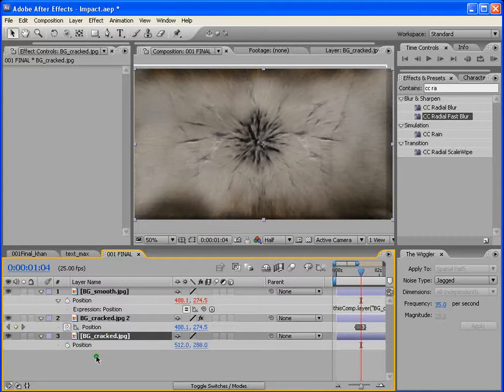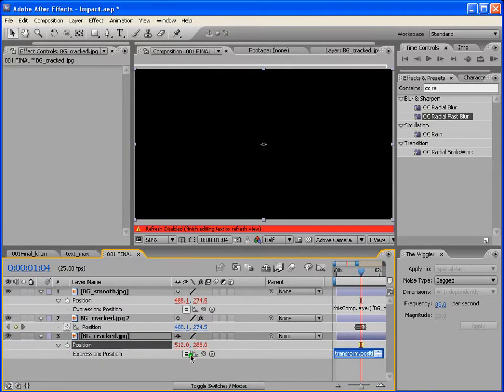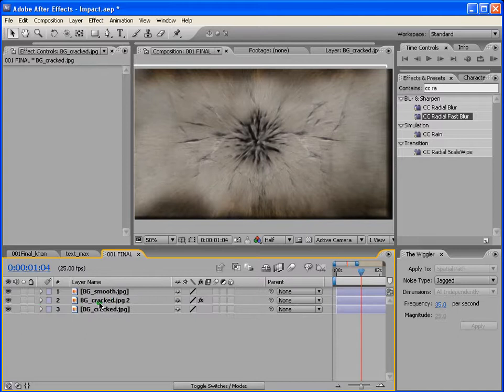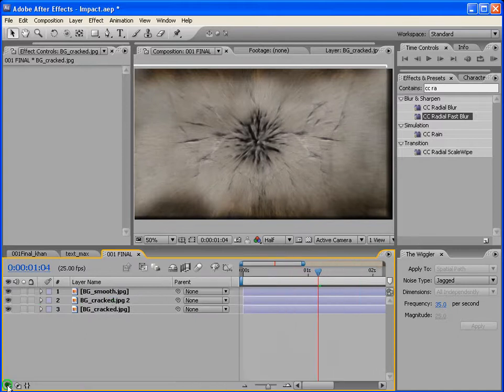We'll do the same with the background as well. We'll press P, press Alt and the stopwatch, and then we get this menu here. What we need to do is take this pick whip and attach it to the position of BG cracked. So now all these layers will move with the BG cracked, so we don't have to apply the position keys to all the layers.